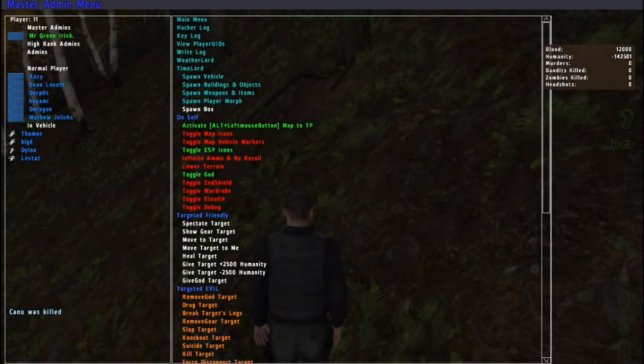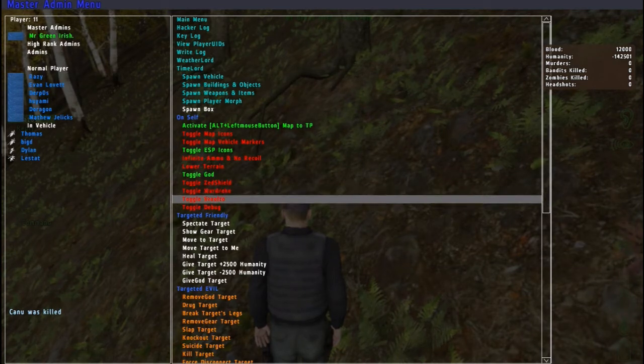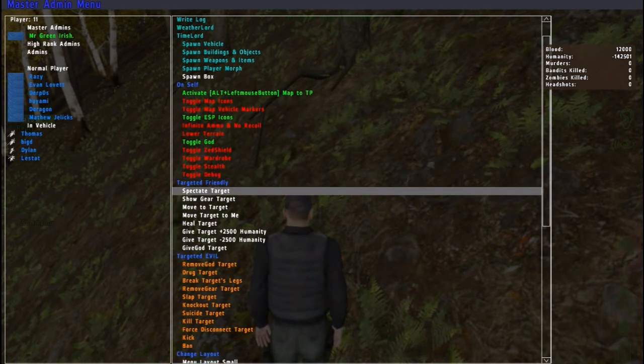Okay. So, toggle wardrobe. Don't know what that does. Toggle stealth. I think that makes you invisible. I've never used it. Toggle debug. Don't know what that is. Never used it. So, over here is another way to spectate the target. We click the name, click spectate.